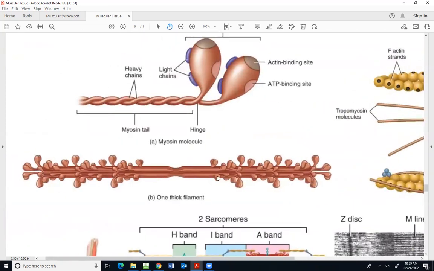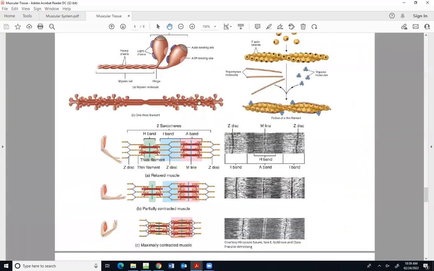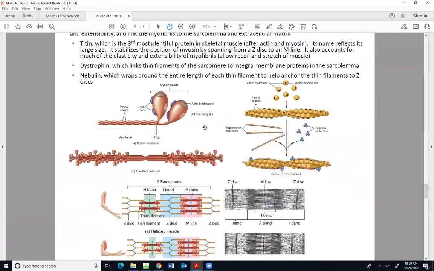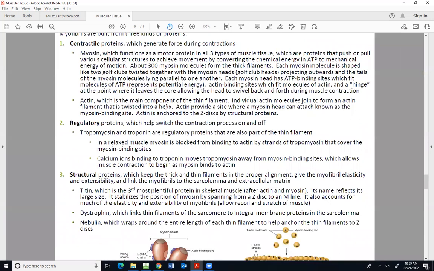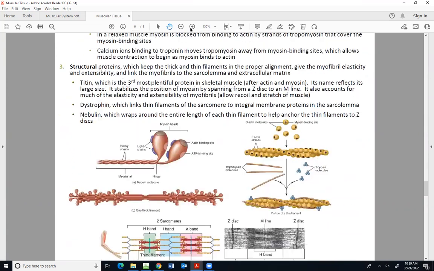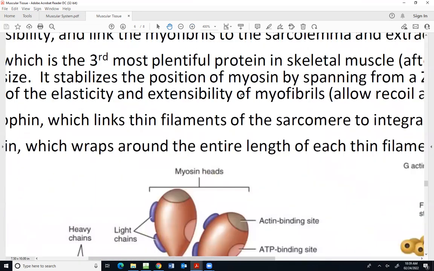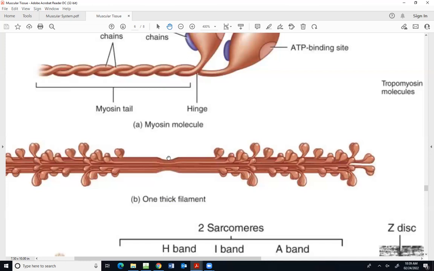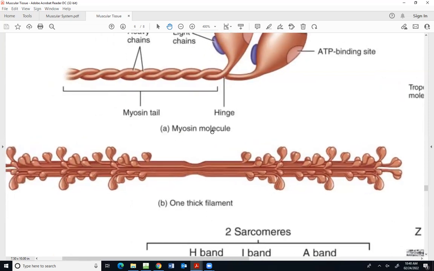Okay. Here's what one thick filament looks like. A thick filament is strictly made up of myosin molecules. In fact, there are about 300 myosin molecules that form one singular thick filament. And if you look hard enough, you can kind of see right here would be the M line, which I forgot to mention on the previous page, is the middle part of the sarcomere. M for middle is the easy way to remember that.